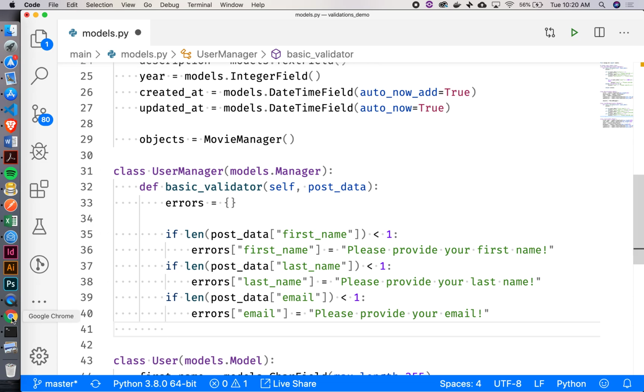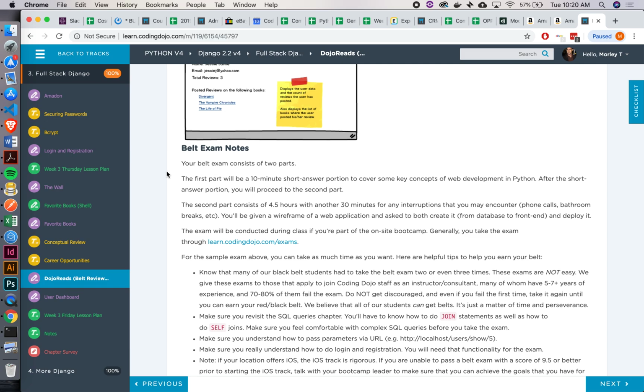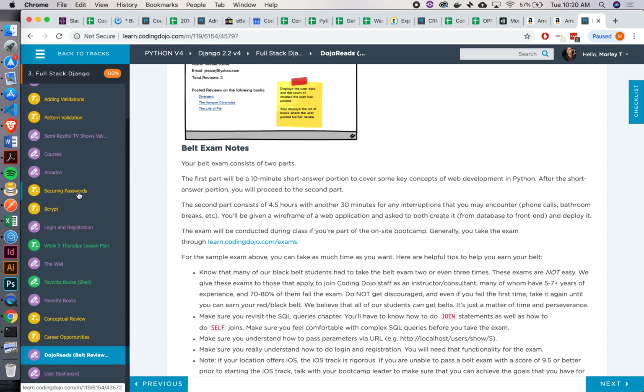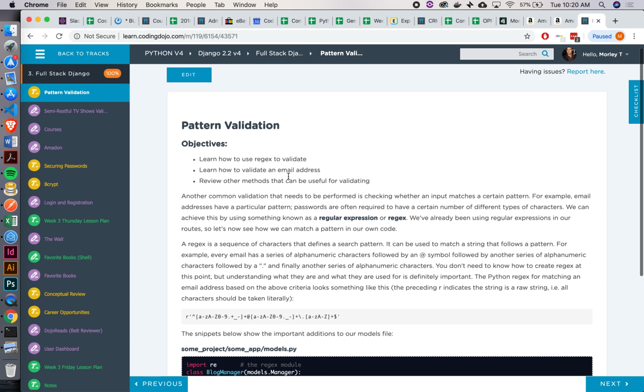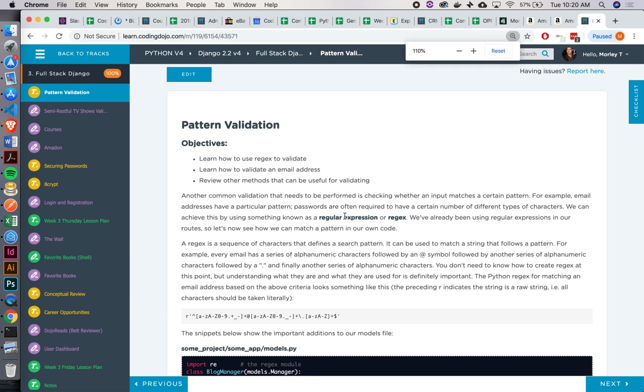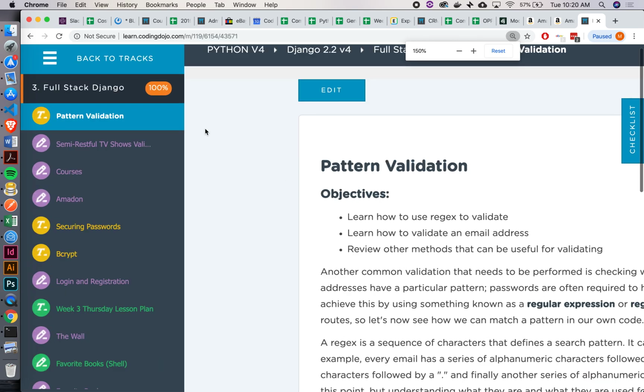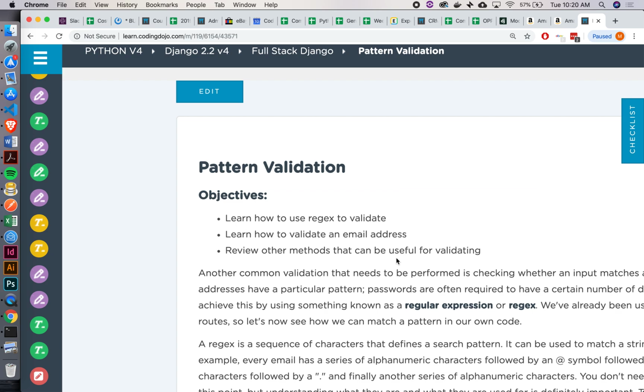All right, so there are some different ways of handling this, and inside the platform, you'll see we've got this section here called pattern validation. Okay? And that's probably kind of small. Let me see if I can blow that up. All right, so as you guys can see here in bold, regular expression or regex, this is the thing that we can use to ensure that the email that they provided us matched a given pattern, okay? Like the standard pattern that we're expecting for email addresses.